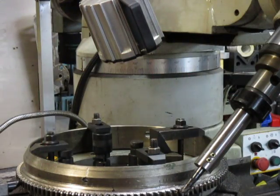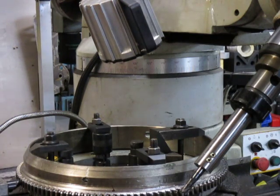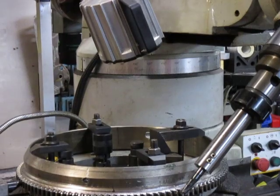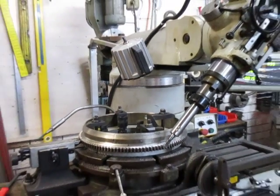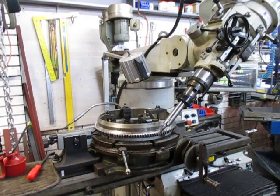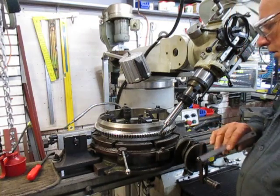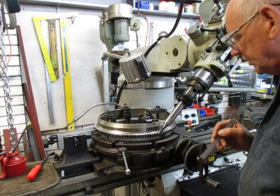Now, consequent to last week, this job basically got put aside because there were so many other things that came in that needed to be done urgently, and everything has a level of urgency in our shop. Anyway, what's transpired is this morning I came in with the determination to finish this job today, whatever, however long it takes.